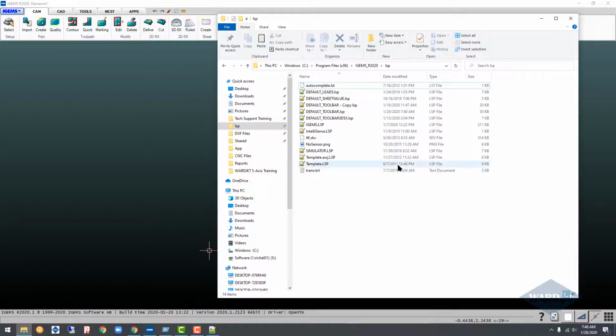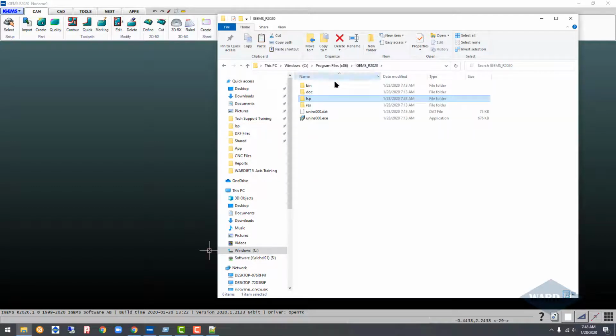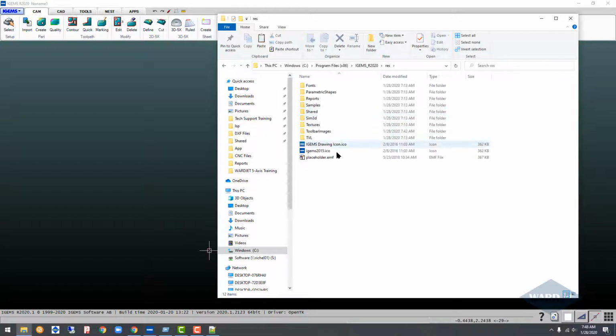And then one final kind of fun thing that you can do is, if when IGEMS starts up you want your company logo or some image to flash up on the screen for a moment, you can put a PNG file into the res folder and call it splash.png, and then that image will show up when you start up IGEMS. So if we go up to R2020 and into the res folder, I can grab a PNG file, call it splash.png, and put it into this location here.